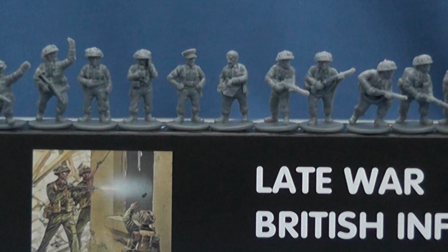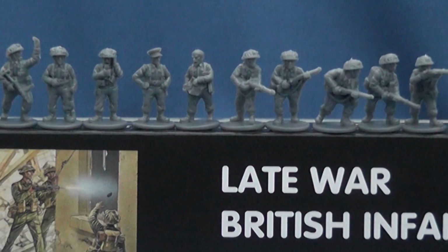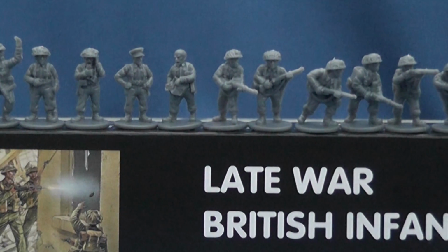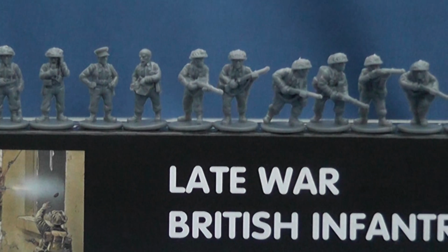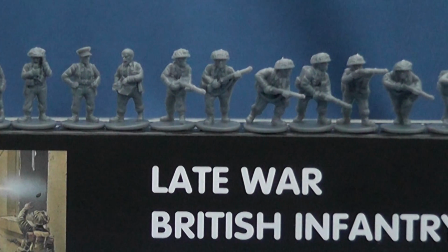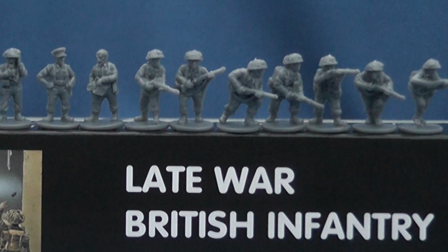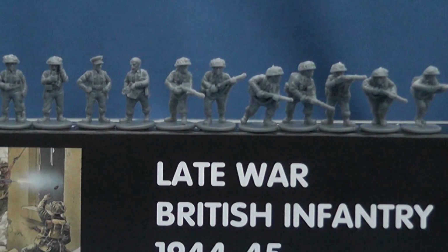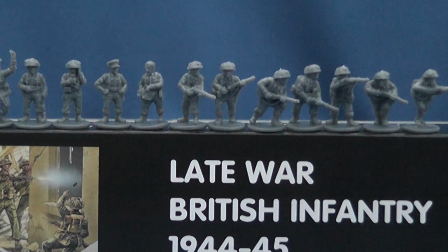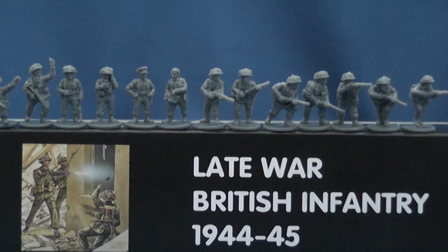Plastic Soldier Company's late war British infantry are a vast improvement on previous infantry releases and represent excellent value for money. These well-proportioned figures are neatly cast in a range of more or less convincing poses. Minor errors in uniform and, possibly, equipment aside, details are crisp and clear, and whilst it would be good to see variety in the uniforms presented, the set is thoughtfully put together. Some of the 2-part support weapons are very nicely done.